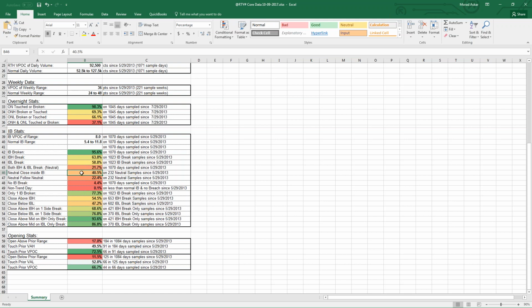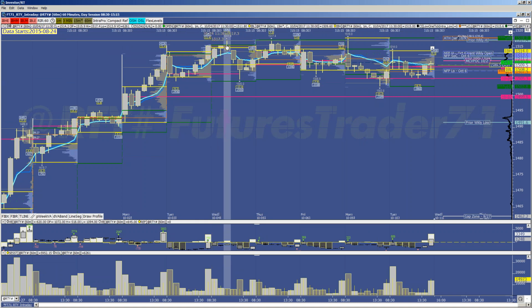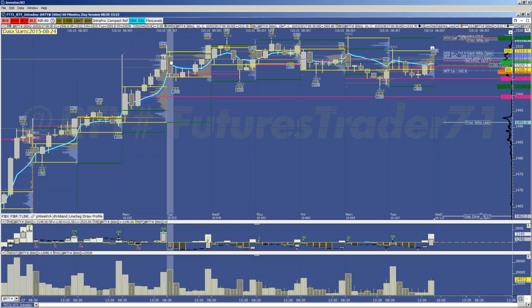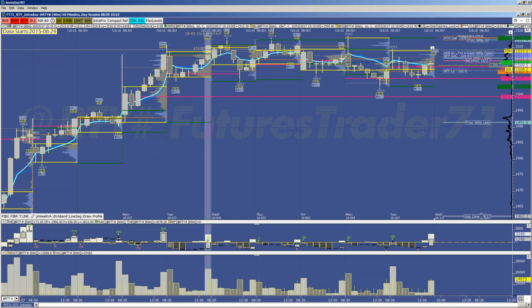Once the market has gone neutral, how often has it closed inside of the IB? In other words, the market has, like it did a couple of days ago, right here. So it broke the initial balance high right here, and then it broke the initial balance low, and then this day it ended up closing in between the IB high and the IB low. In other words, it went back into the range. Whereas this day, it broke the initial balance low last Tuesday, and then it broke the initial balance high, so it went neutral and it closed outside.